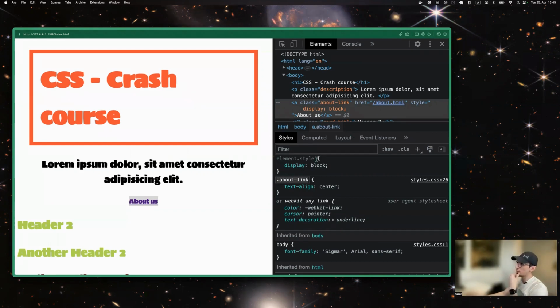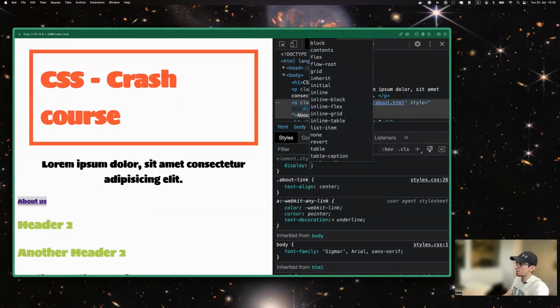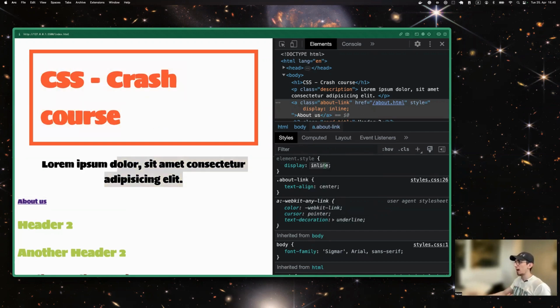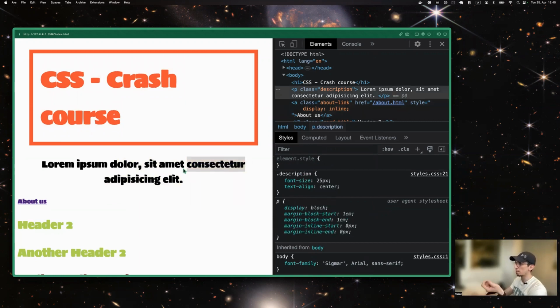We have different kinds of display properties. We have block, we have inline block, and we have inline. Each HTML tag has a display value by default, and it depends. For example, the header and the paragraphs, if I inspect the paragraph tag, you can see by default the paragraph has display block.